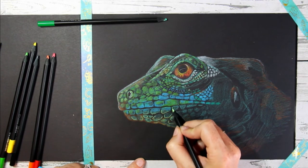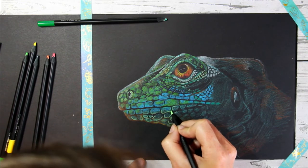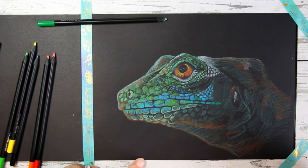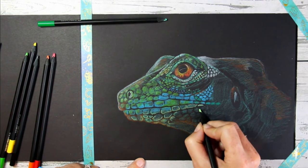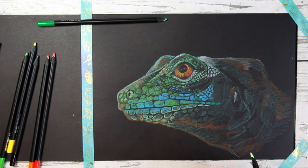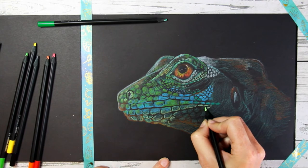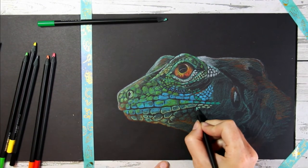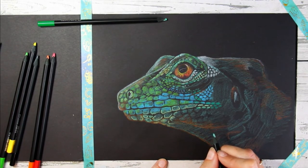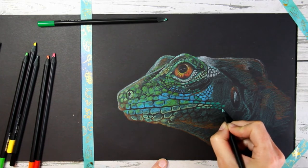When you are a digital artist you're used to being able to zoom in and out on your canvas, which allows you to add in fine details. But as a traditional artist you cannot zoom in — you have to work with the paper you chose from the beginning. You can add extra sections to the outside of your drawing, but you cannot zoom in. That's a really big change for a lot of people. I work digitally quite a lot on commission, and I know I really appreciate that zoom function — but my true love is still traditional art.